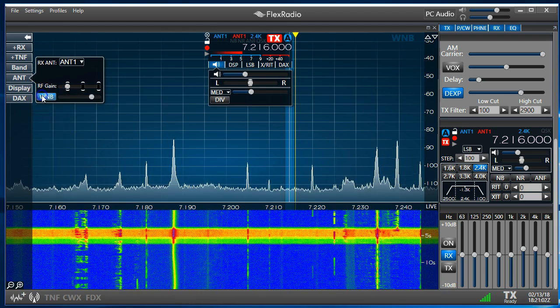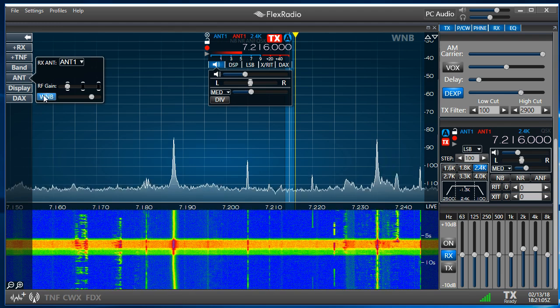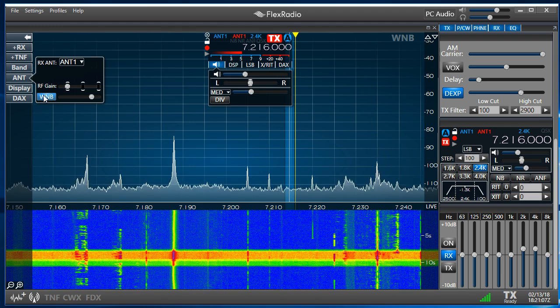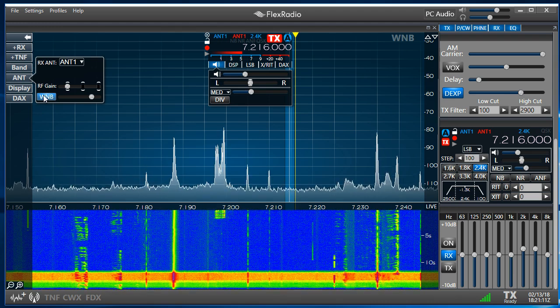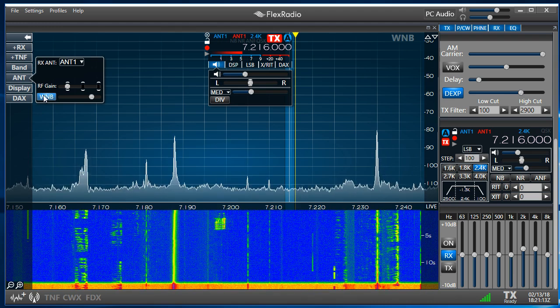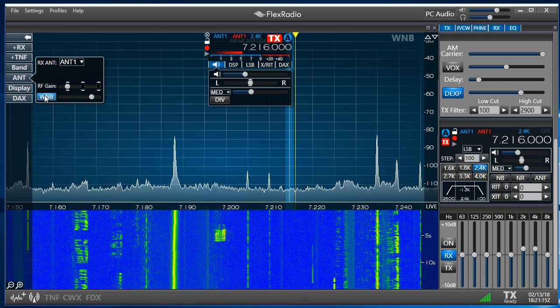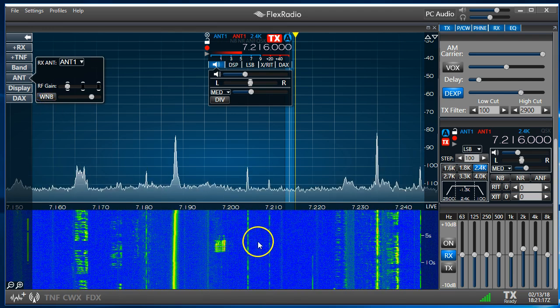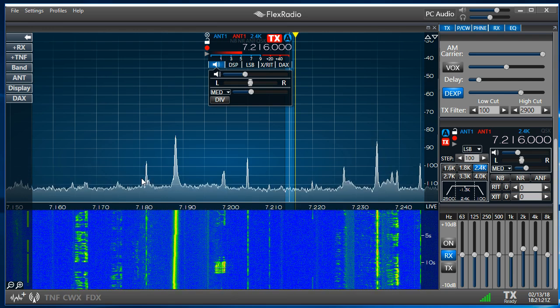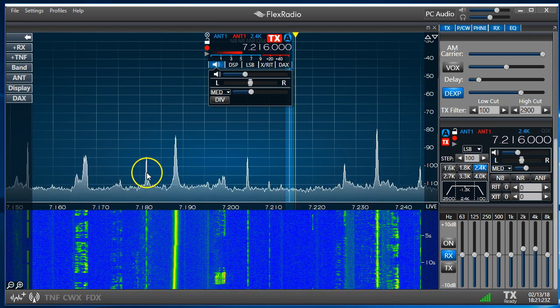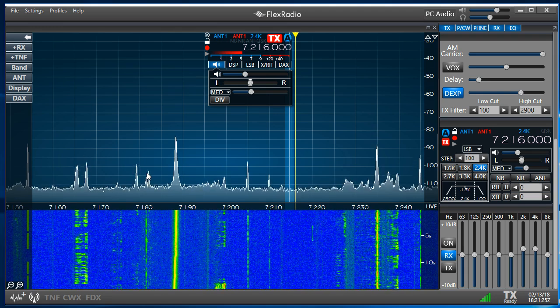Wide noise blanker is used to get rid of certain types of noise. Here where I live, I often get this noise on 80 meters that wipes everything right out. I'm pretty pleased with how it works. Today, there's no example on how to do that, but it has been very powerful for me. So I've used the wide noise blanker many times here at my home QTH.